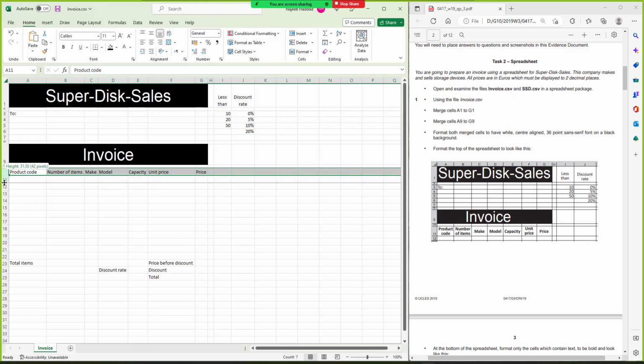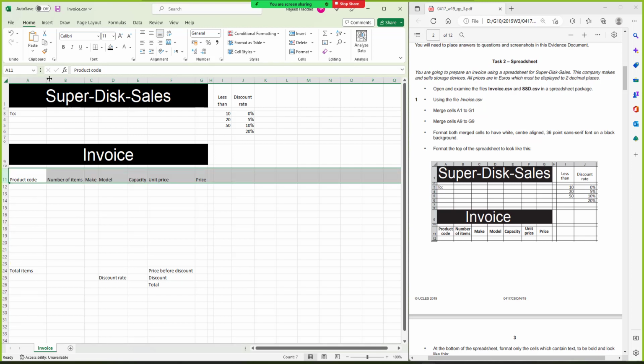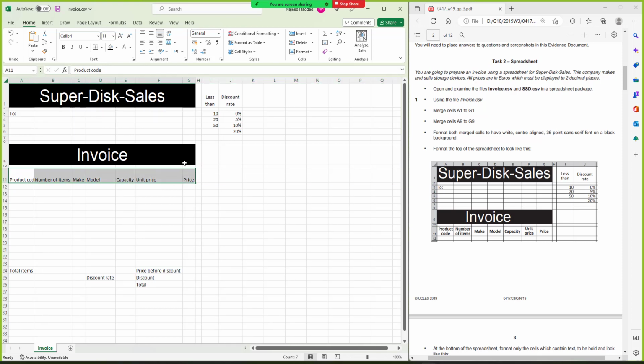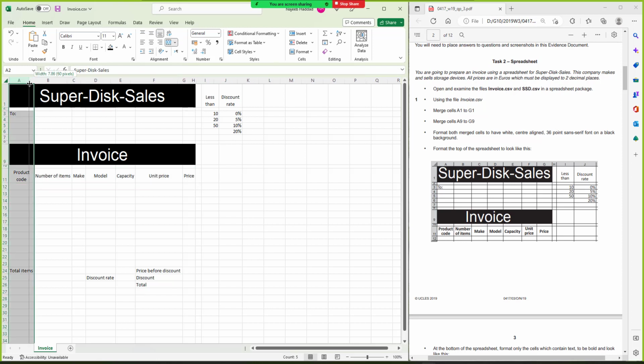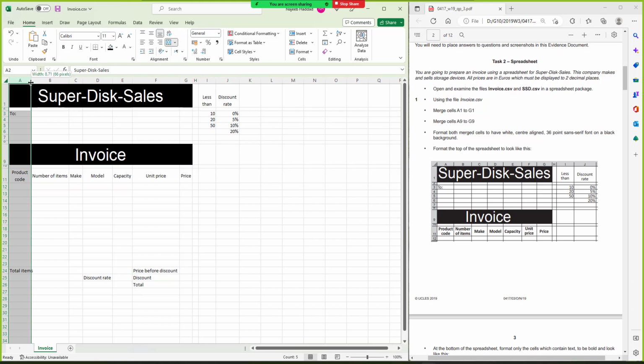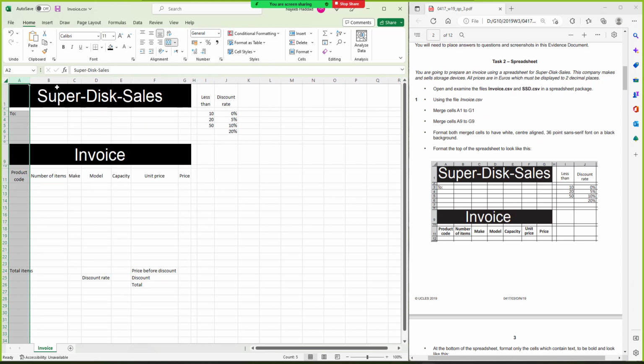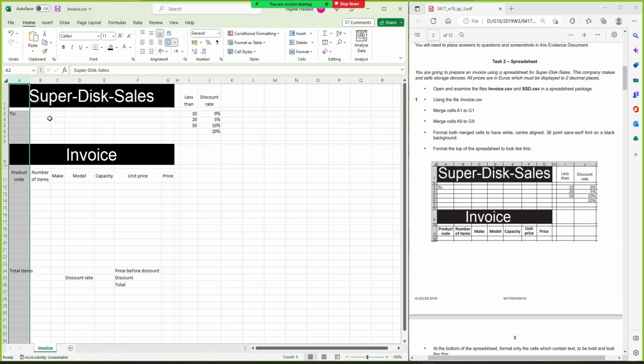double the height, with text tone, we make all of them wrap, all center align, vertically too. Start with product code, number of items.